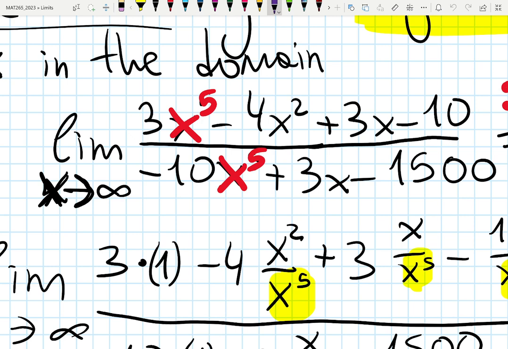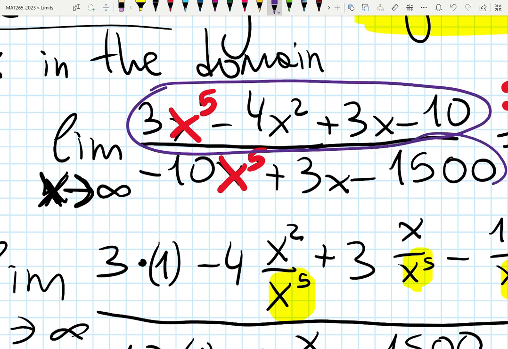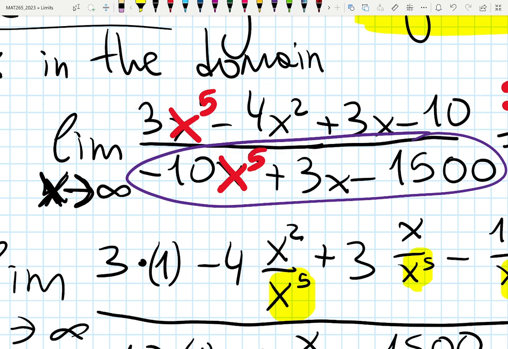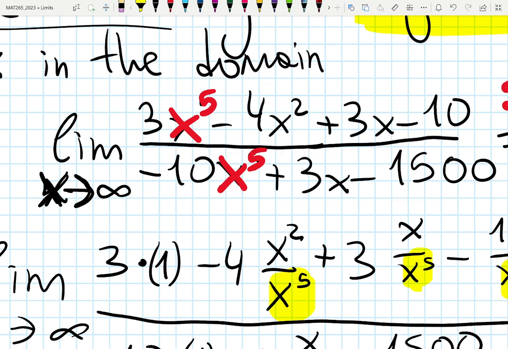So I can show you on the graph: the polynomial of the numerator, the polynomial of the denominator, and then we have a ratio. At infinity, polynomials give you infinities. They grow up or down, plus or minus. They're like comets flying into space. The ratio means they are competing with their speeds. Who is faster, the guy at the top or the guy at the bottom of the fraction? Numerator, denominator. So we are comparing the speeds at infinity.